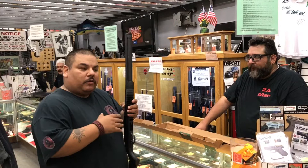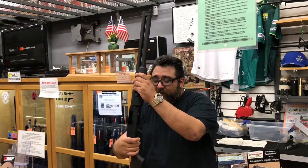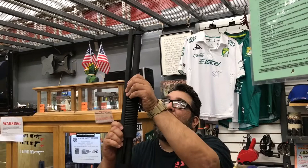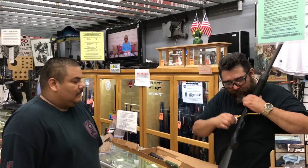Just about every manufacturer supplies their own cable, so in this case it's a Mossberg. Just want to make sure that, like George said, when the customer leaves, they're confident knowing that they're transferring their firearm legally — not like other shops where they just kind of show you out the door and say have a nice day. A new cable lock and a key. Thank you. Just tape it up and it's good to go.